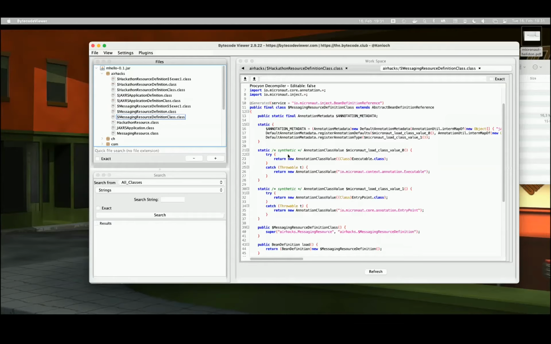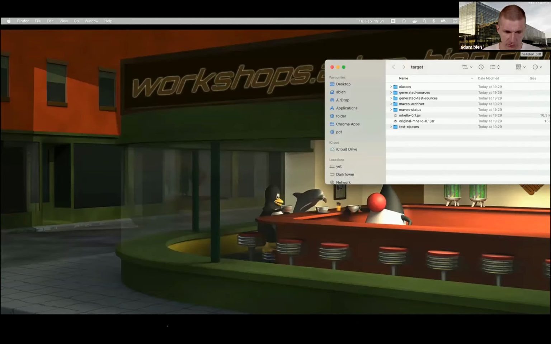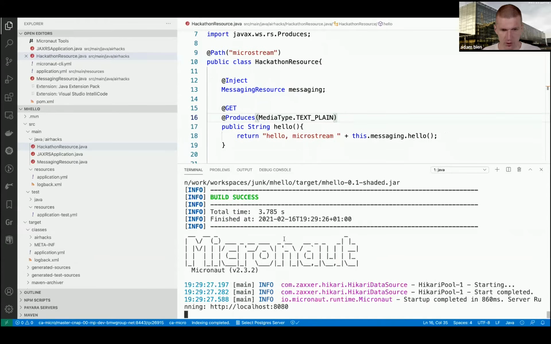Okay. Cool. So I think enough Micronaut. Now I would like to switch to Helidon and try to use Micronaut Data with Helidon. Okay, so close that and kill Micronaut.